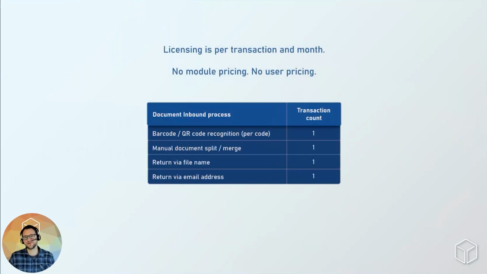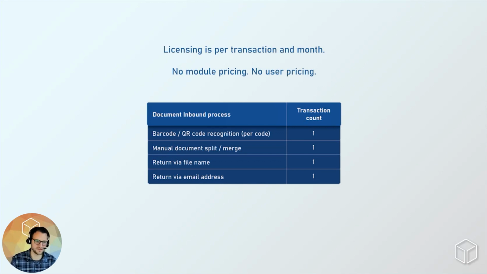Document inbound is licensed per transaction per month. So we have no module pricing. We have no user pricing for document inbound, only per transaction that is performed in the system. And here in the list, we can see what types of inbound processes are counted as a transaction.